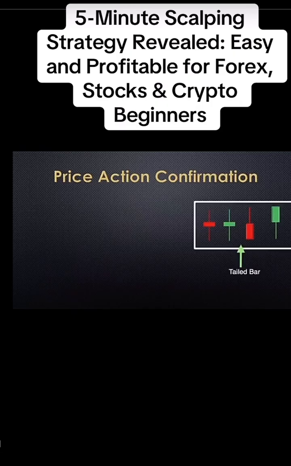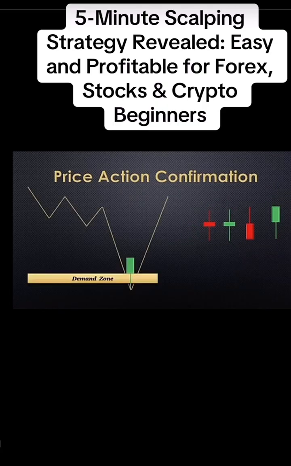Now, let's move to the second liquidity sweep signal, the tailed bar. A tailed bar is a candlestick pattern where the body is small, but the key feature is the long tail or wick extending from one side of the candle. This tail represents the area where price was rejected, indicating that smart money stepped in to reverse the move after the liquidity sweep. The long tail shows where the market tested liquidity, but quickly reversed, leaving that tail behind. We can also consider a doji as a type of tailed bar, using it as a confirmation signal in the same way.